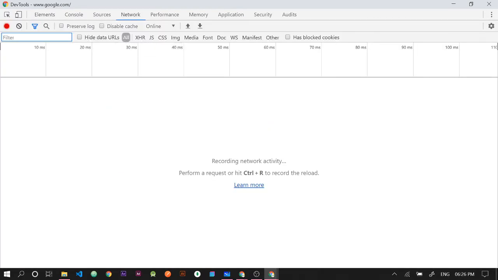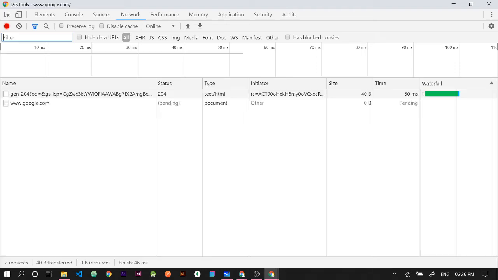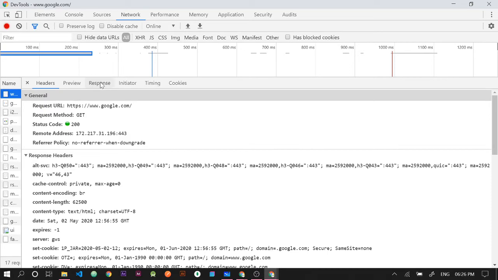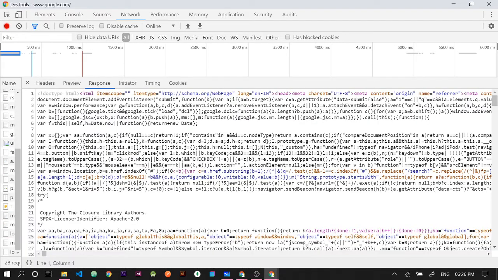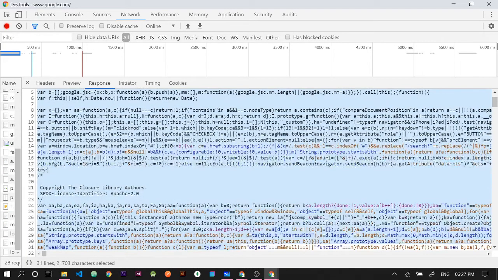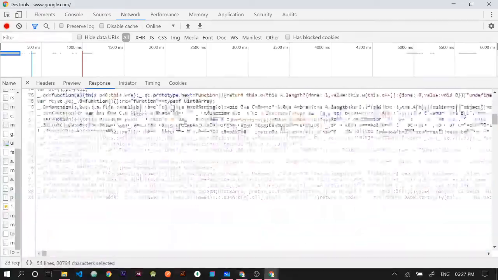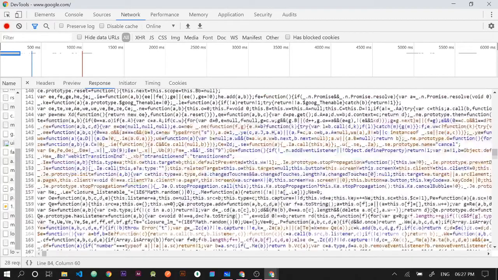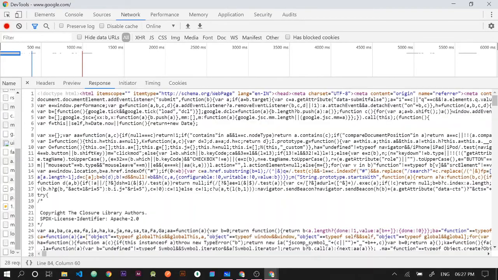Now let's see how the data comes. When you type in google.com, this is the response you get from the nearest ISP, and there are thousands of lines of code for the home page. This is what you get. These spaceless strings of data you get, as I said, in the browser part.